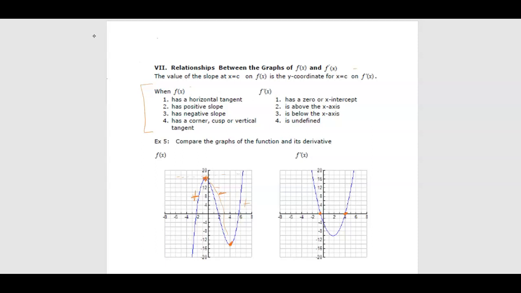The slope is positive, so the value of the slope will be graphed above the x-axis. We know that. But the question is, how far above? Do I put it here? Do I put it here? Do I put it here? The steeper the graph is, the further above the axis, the higher the value of the slope. The absolute value will be a bigger number.